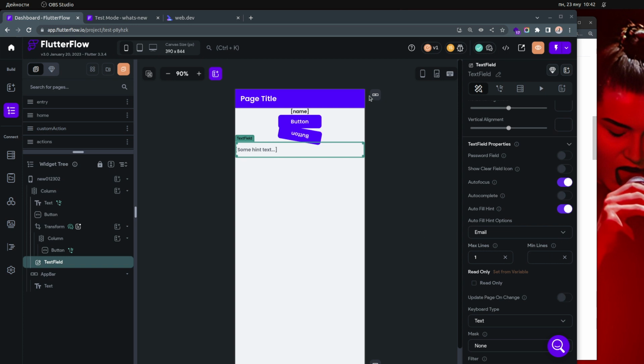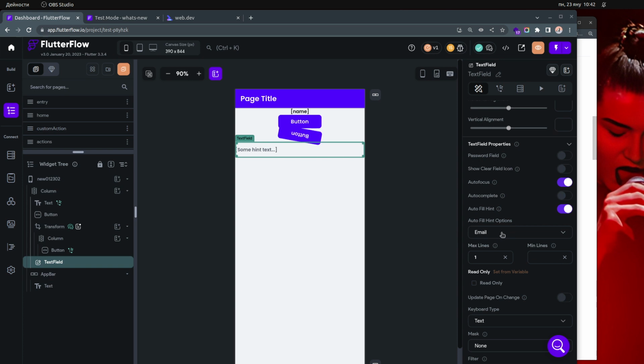But something important to let you know is that don't expect, because there are apps that, for example, remember your credentials, so remember your email and password. This is not the case, at least not for now, for FlutterFlow.